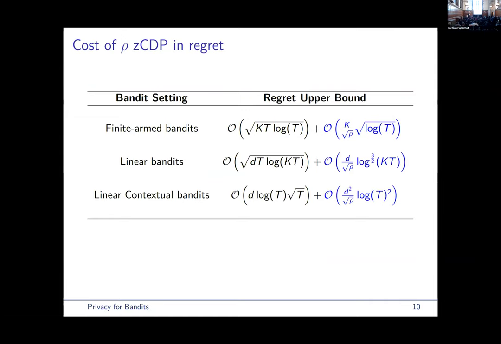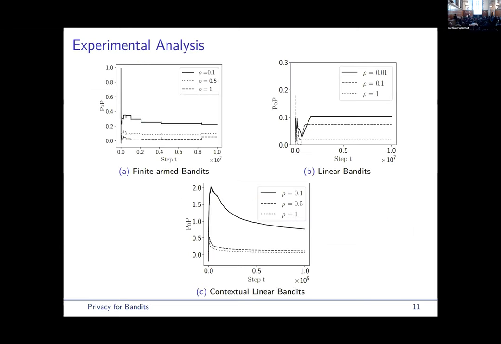So, we analyze the regret of our three private algorithms, and we show that the regret is the sum of the non-private regret plus some additional costs due to privacy. And the main takeaway is that the price of privacy for the three settings is asymptotically negligible when T goes to infinity. So, the cost in the non-private is in square root of T, while the additional cost is in log T. We also validate this main takeaway experimentally by running the private and non-private algorithms, and plot in here, the price of privacy in the regret in the y-axis with respect to the time in the t-axis. So, for the three settings and for different privacy budgets, the price goes to zero.